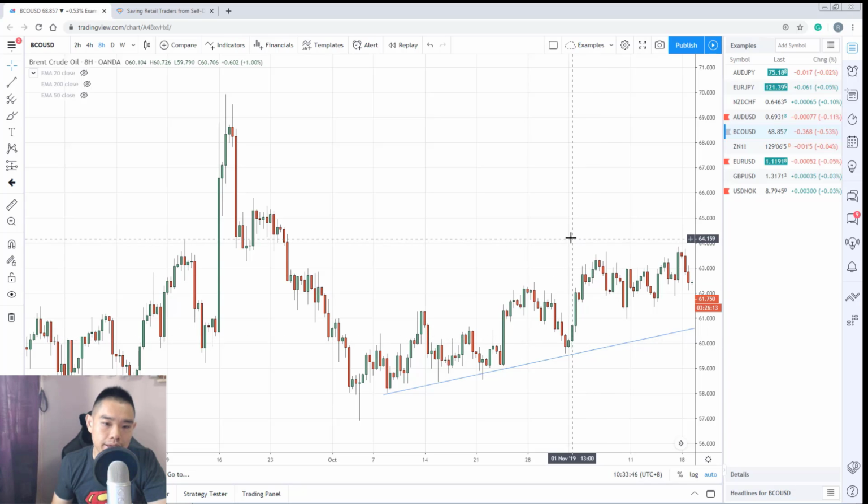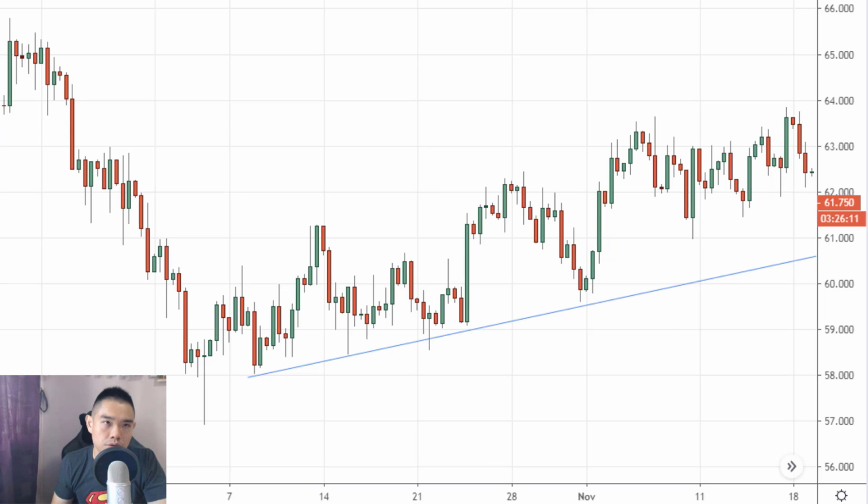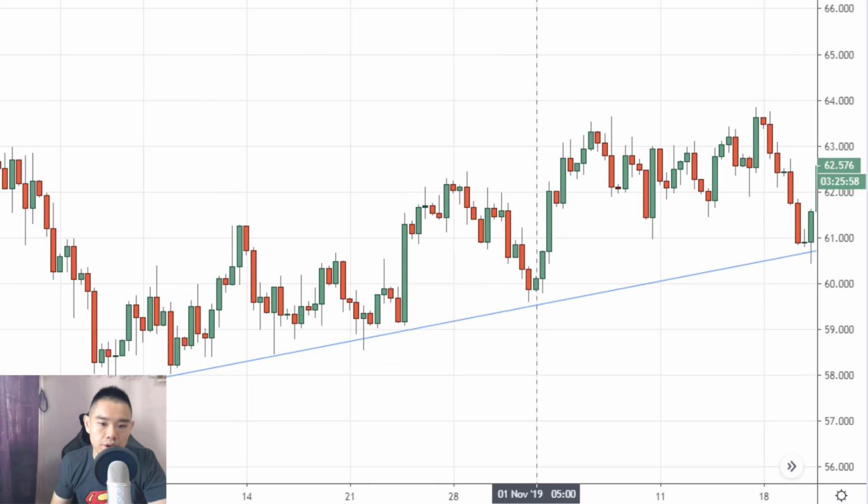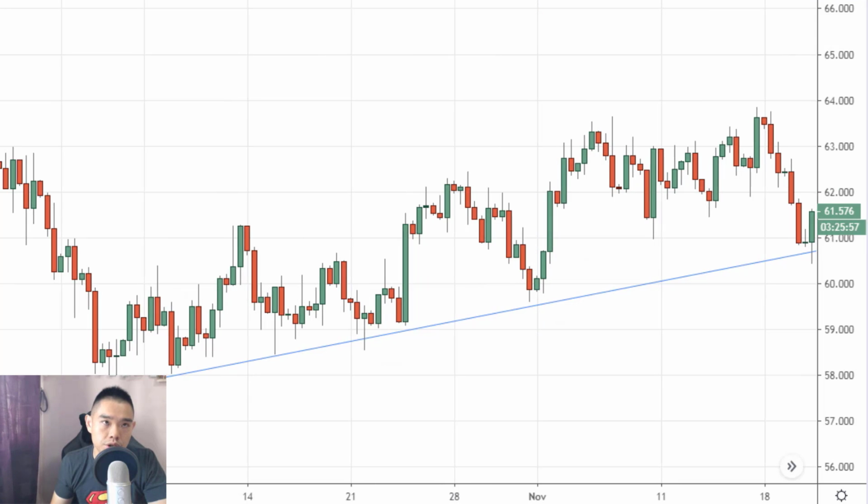And again, you can see that price bounced off once over here, broke above this high, came back, bounced a second time, broke above this high, bounced a third time, broke above this high. Now we can look for, let's say, a fourth bounce. At this point, you have a price rejection. Notice over here, the price got rejected by this trend line.